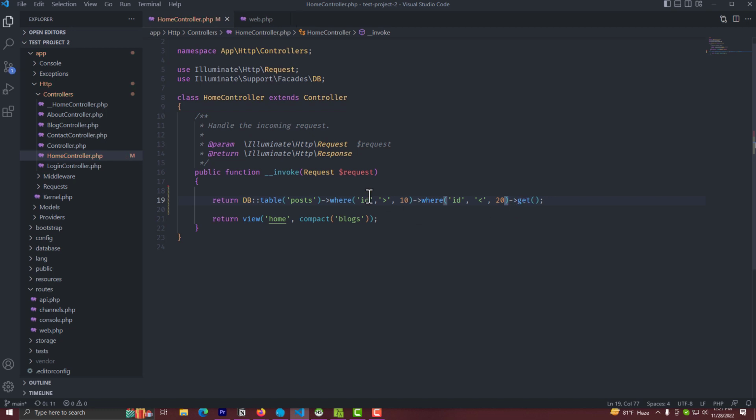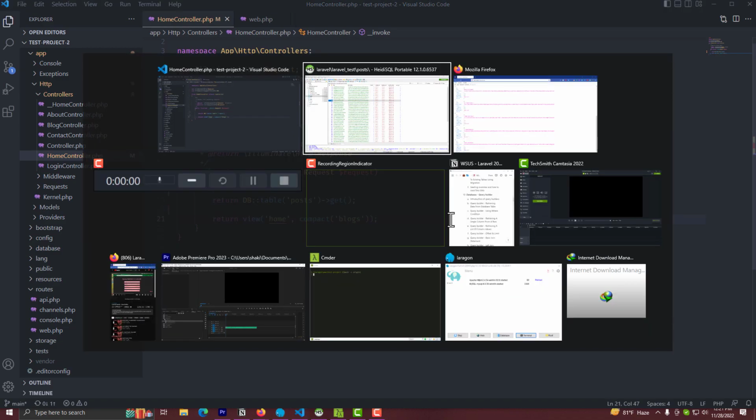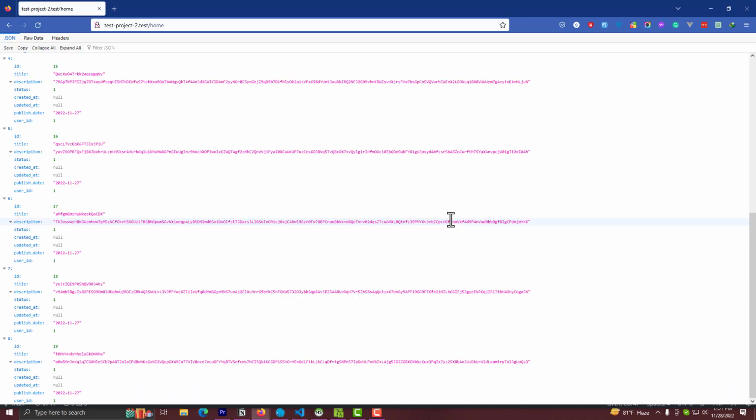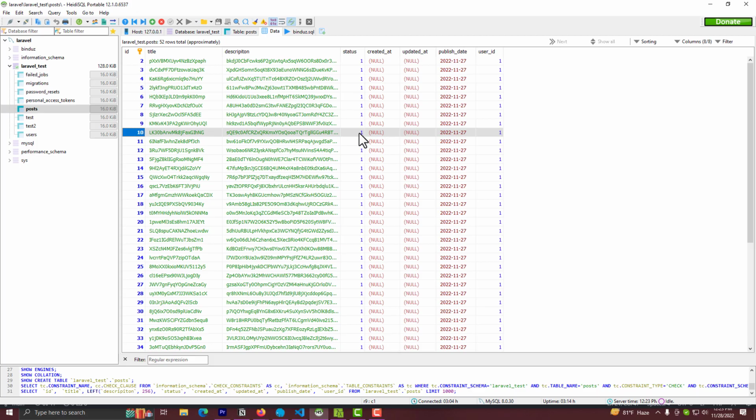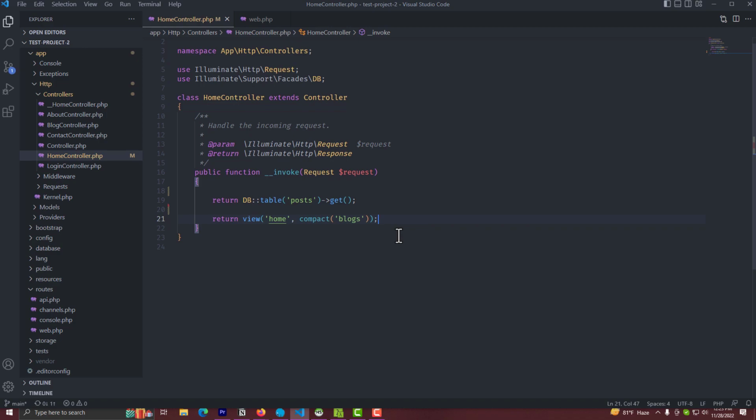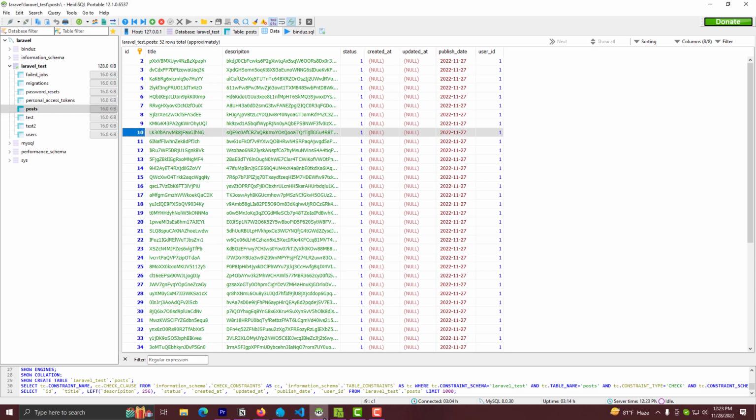Now let's see another example. Let me remove this condition. Okay, now if I refresh the front end, it will give me all the data from my table, right? Now let's go to our DB manager.